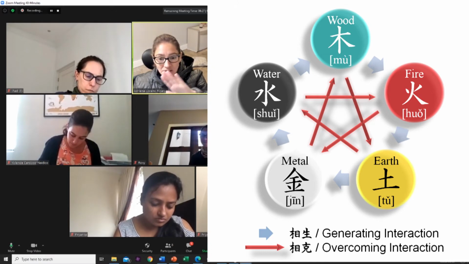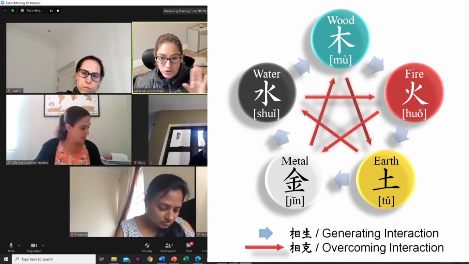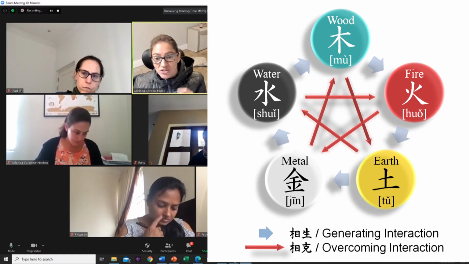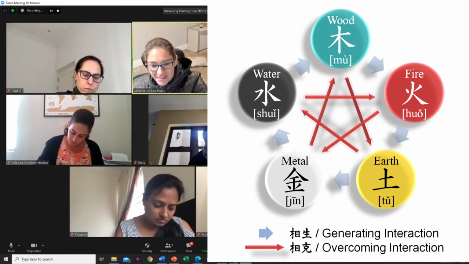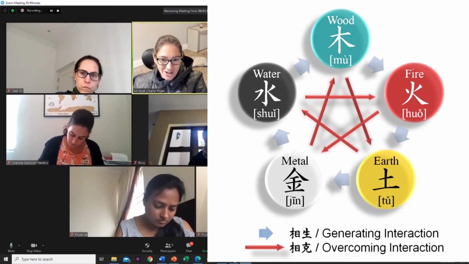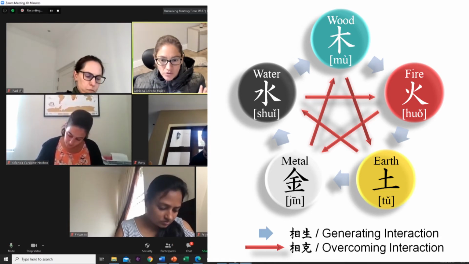We have a cycle, that means that you are doing well, in balance, because each needs its mother in order to continue. Or you have a control cycle when you skip the son, let's say, when you skip the next one and you go to the grandmother to the granddaughter or grandson, because you're skipping the mother, let's say. And in that way, what is happening is that you are abusing of the element.